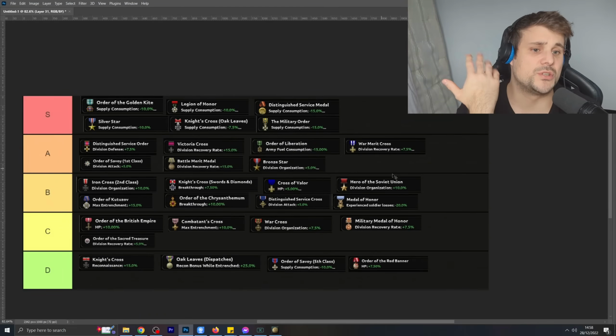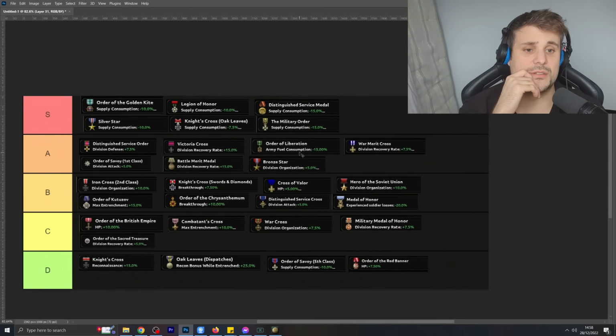But overall, when it gives multiple bonuses as well, reducing army consumption with fuel supplies, as well as recovery rate, as well as ones that give double bonuses, are always a win as well. It is overall a win-win for the entirety of the army. My only advice though is be very careful what medals you give to what divisions. For instance, if it's a tank division, reducing fuel consumption is a win, giving extra attack and breakthrough is a win, but it would definitely benefit less from division recovery rate and probably less from, let's say, HP or experienced soldier losses minus 20% or something like that.